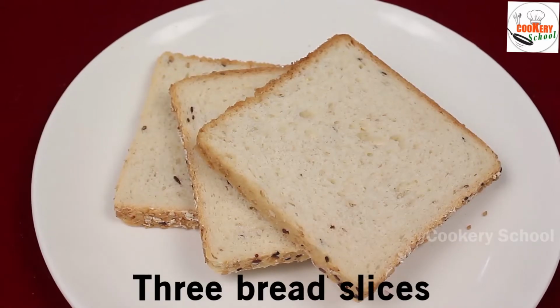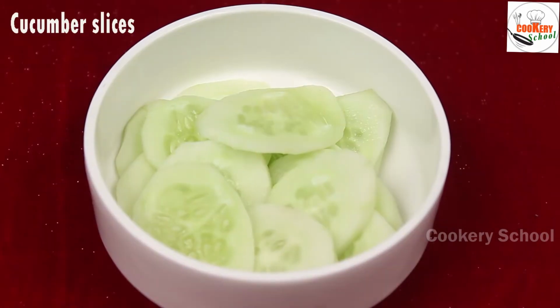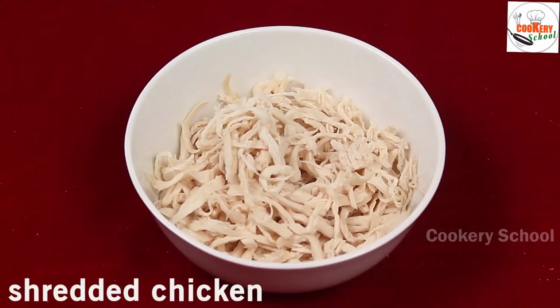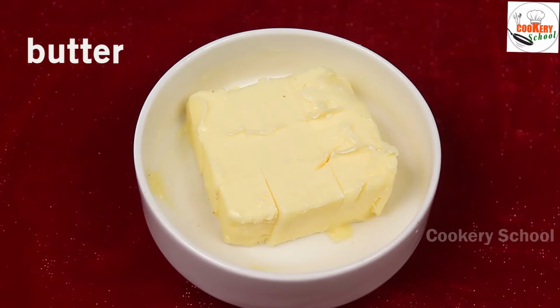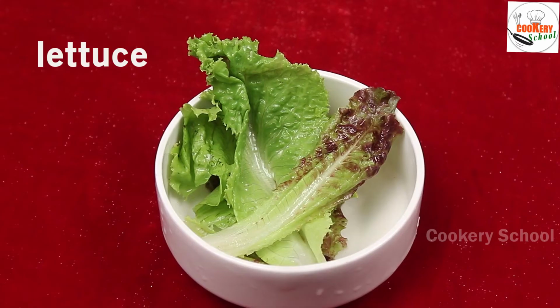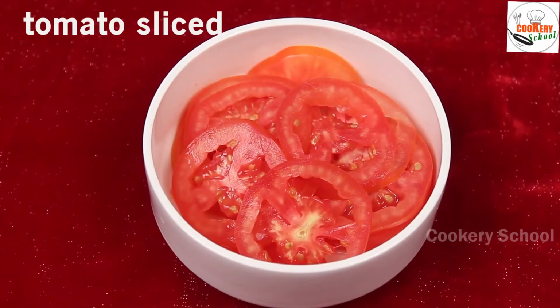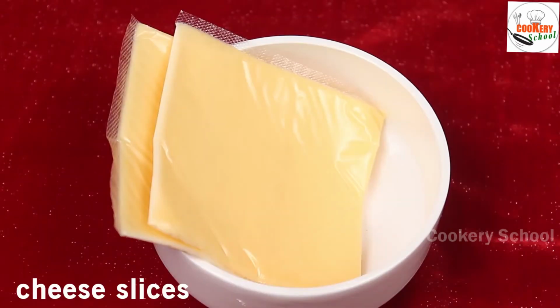Club sandwich. 3 slices of bread. Eggs for fried eggs. Cucumber slices. Shredded chicken. Butter. Mayonnaise. Lettuce. Black pepper. Sliced tomato. Cheese slices.